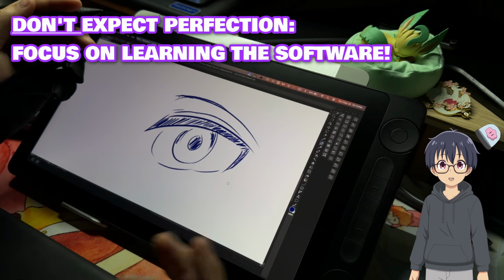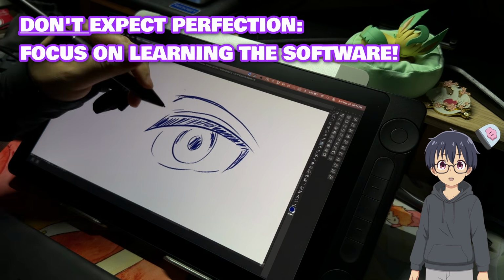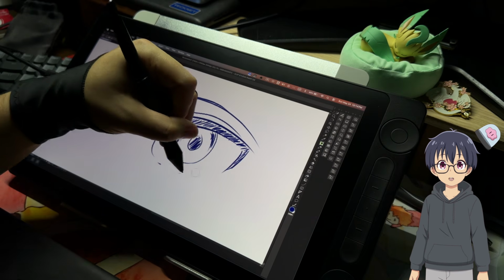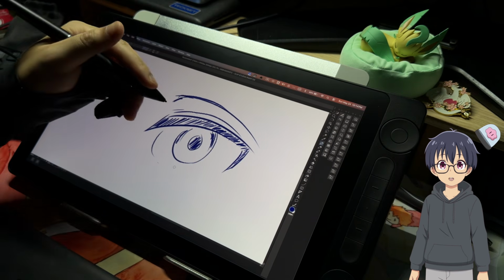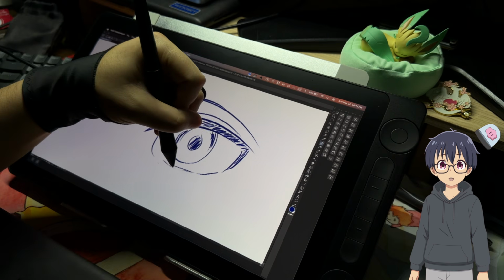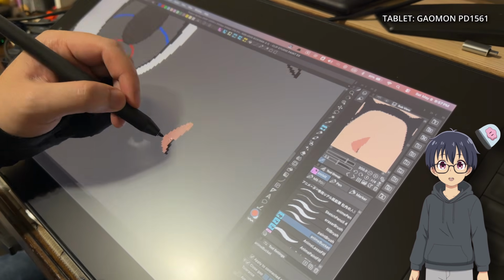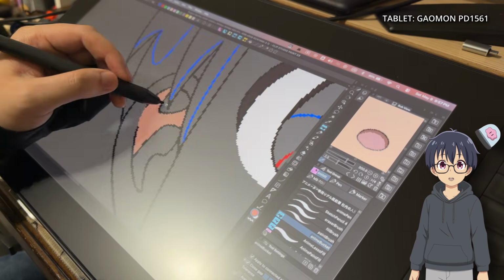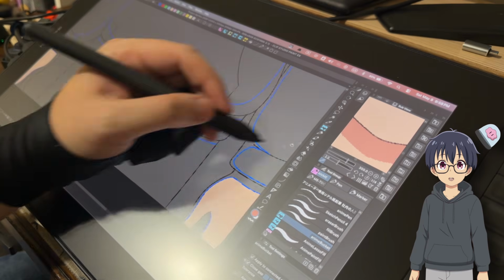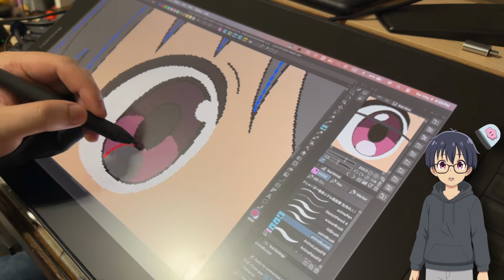Your first drawings in a new program are going to feel weird. The brush might feel off, or the colors look wrong, or you just don't know if things look right, and that's normal. That's just how it is to learn a new software. It took me months to feel comfortable using Clip Studio Paint, and honestly, I'm glad that I stuck with it, because it means that I was able to continually use it to the point where now I am using Clip Studio for professional artwork and animation. And that's it. Just open the program, draw something small, Google what you don't know, and don't try to learn everything at once.